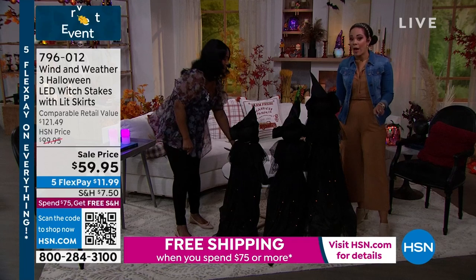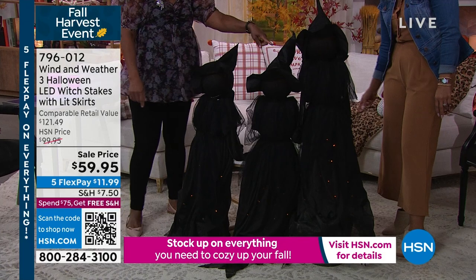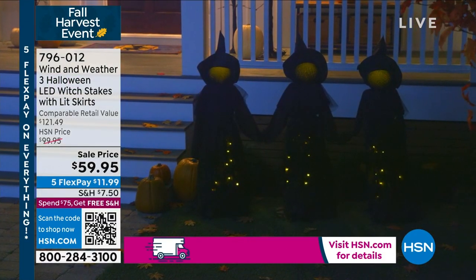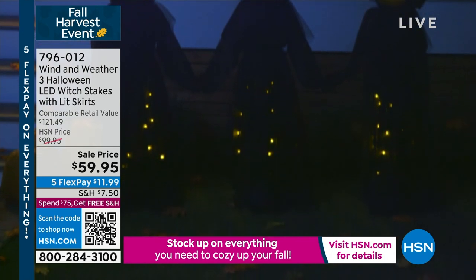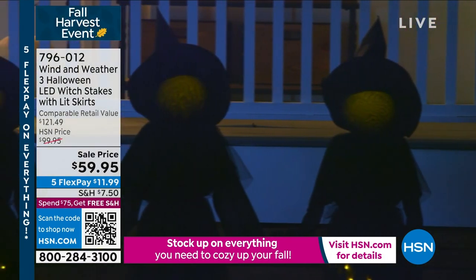Indoors or outdoors — that's what's really great. There's just a pack on the back, batteries are already there. You just turn it on and you're ready to go. It has that timer — it is one of those set-it-and-forget-it things. It will turn off on its own, so you'll get that longevity out of the batteries that you have.